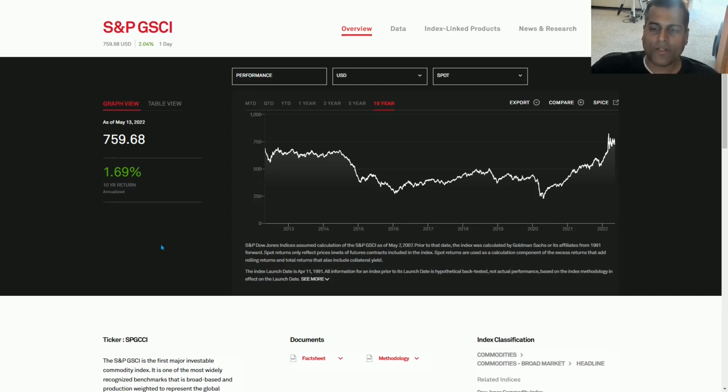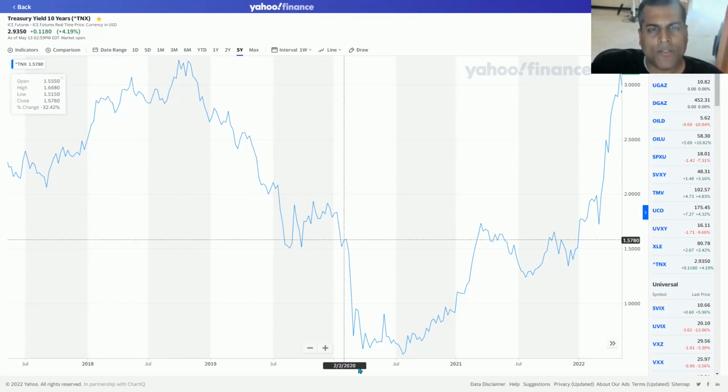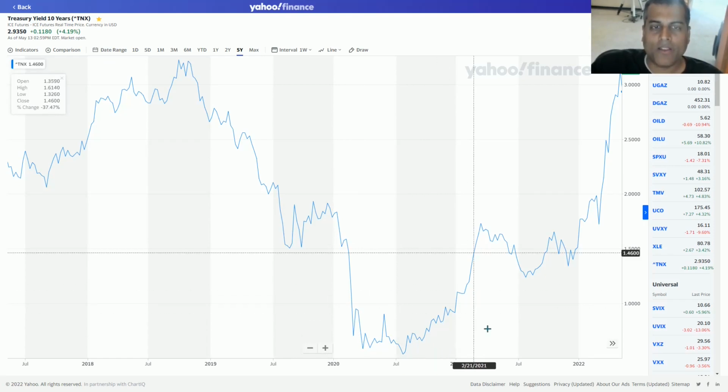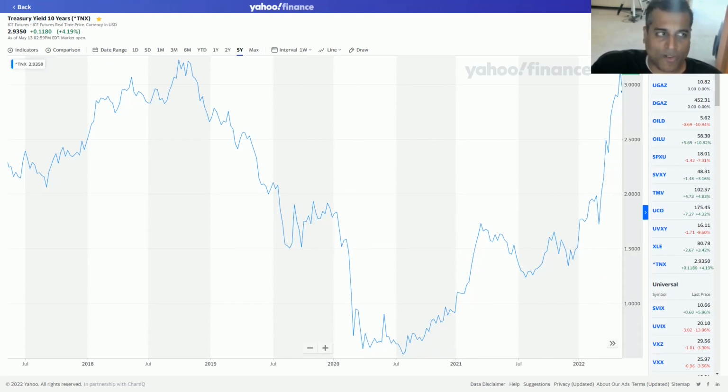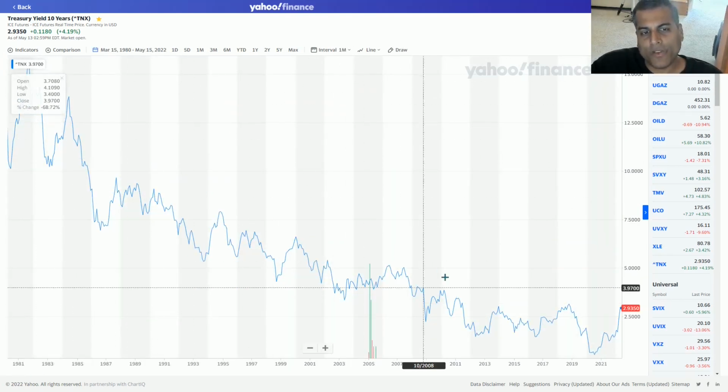And then we go to the third metric, which is the 10-year US Treasury rate. This is the 10-year US Treasury yield over a 5-year period. And it's still only 2.93%. It has gotten very close to 3%. It used to be extremely low, 1.53, and has risen of late to almost 3% and briefly peaking above that. But as of right now, May 15th, it is still 2.93%, below 3%. And to give you a longer term chart, this is 1980 to present. You can see how it's been in a continuous downtrend.